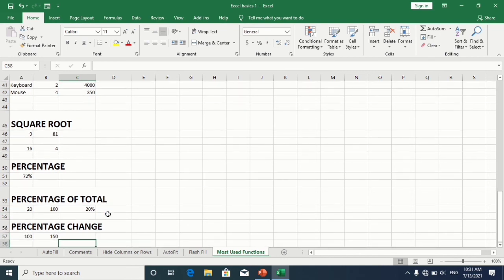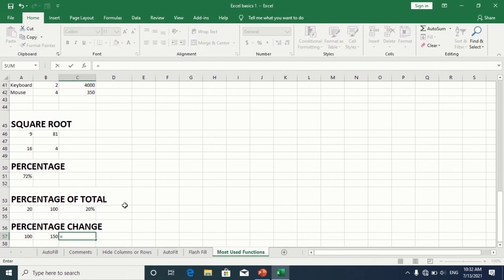And also calculate the percentage change. To calculate the percentage change between two numbers in Excel, use the following steps. That is, the new cell minus the previous cell, divided by the previous cell.